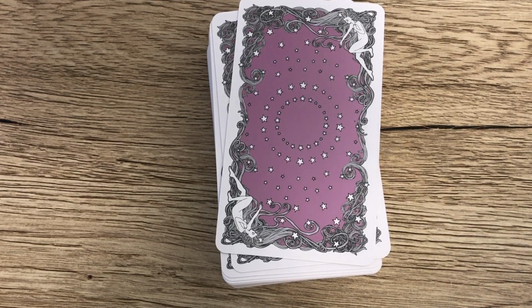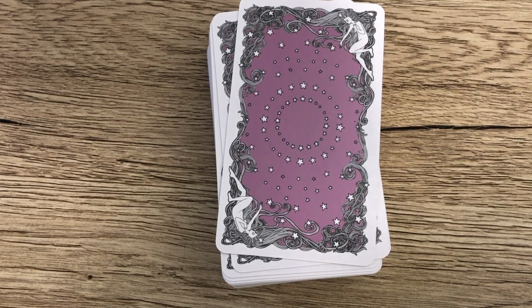I have to say, I think the cards that I'm least impressed with just personally would probably be the Kings. Just because I don't love animal decks, because I don't know what animals are supposed to mean. I struggle to read that in cards a lot of the time, but I'm happy that it's only four cards I'll have to worry about in this one. The art is stunning. I love the use of color in this deck in particular. It's just incredible. And like I said at the beginning, and I think throughout, there's a gentleness, a tenderness, even a sensuality to a lot of these cards that I'm really digging.